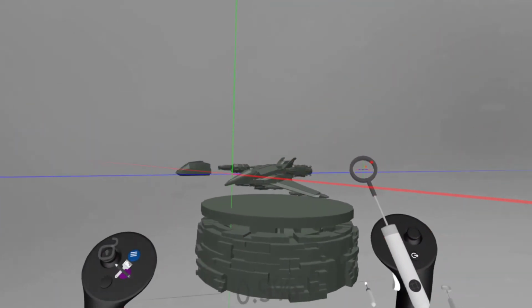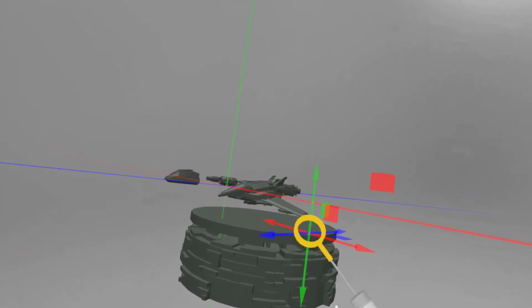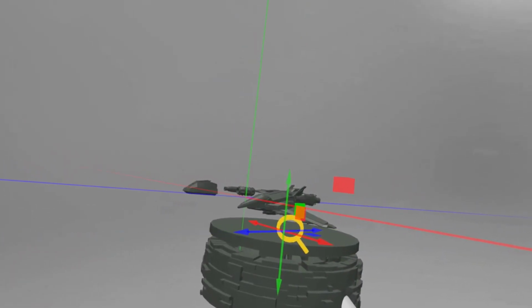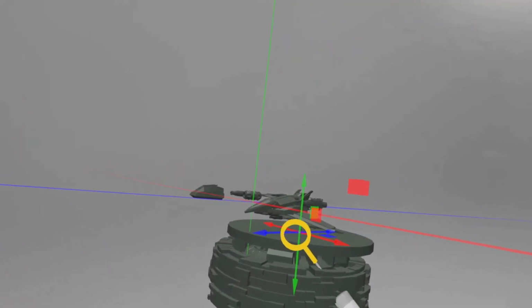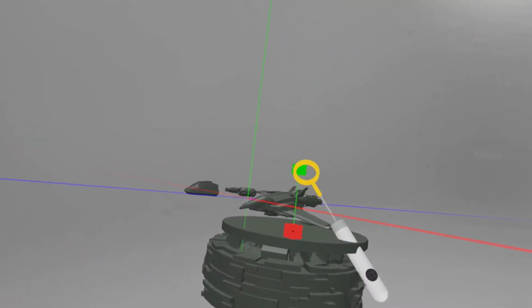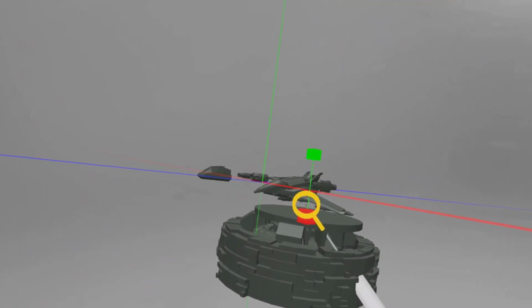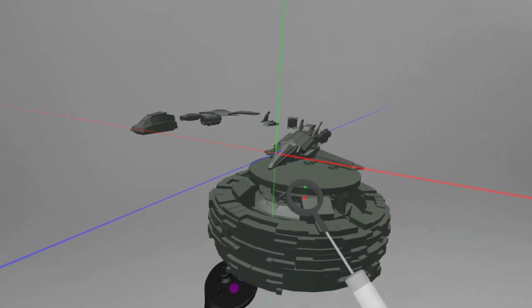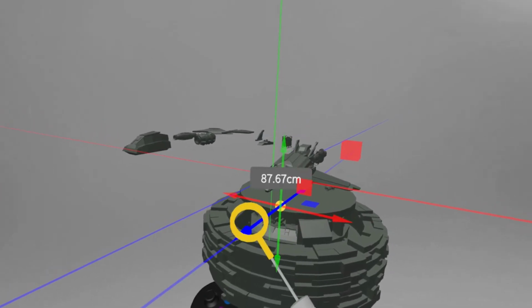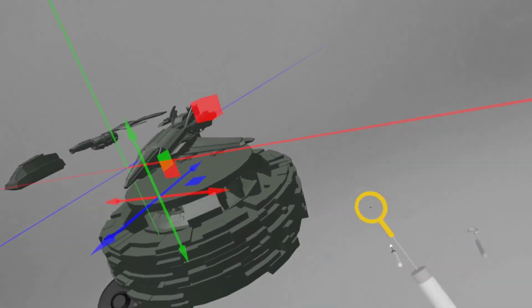Let's see. Can I get a platform, but I want it small. There you go. It'll snap. You just gotta play with it. And then we can push this up and down.